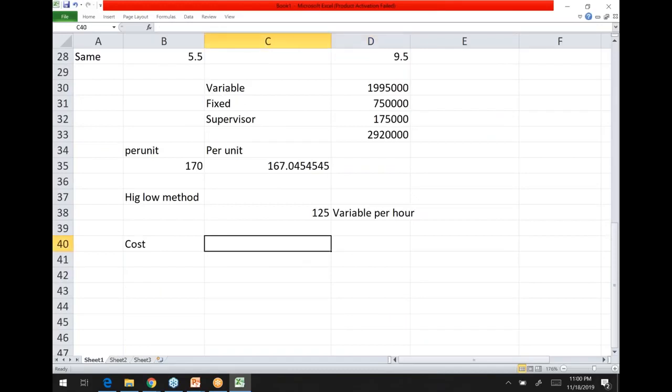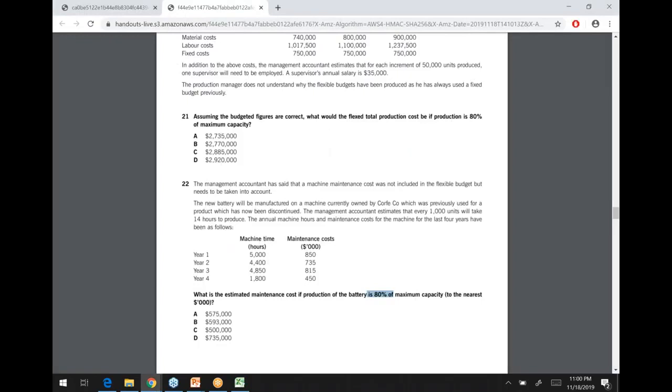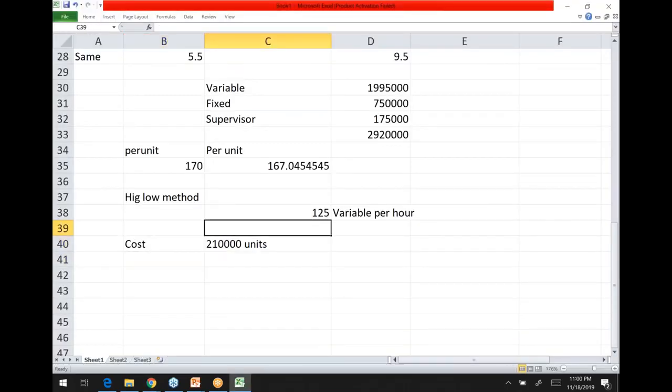So let's work out the cost for 2,10,000 units. Now, how will I be able to work out the cost? This is the variable. So let's work out fixed first. So how to work out fixed cost? Come on, how to work out fixed cost?